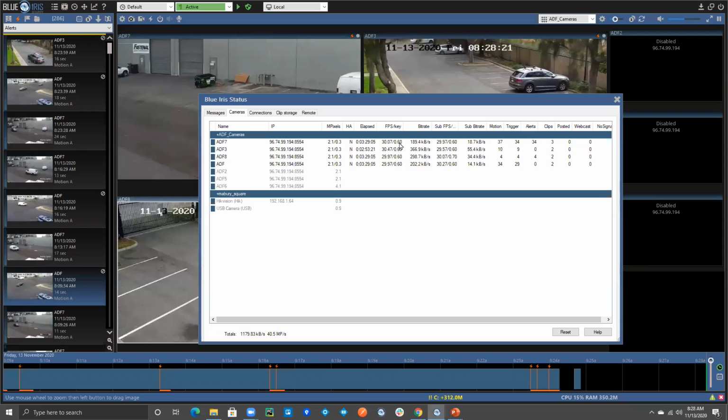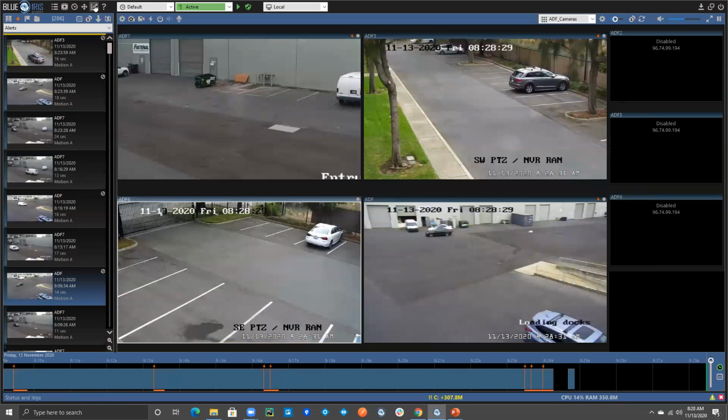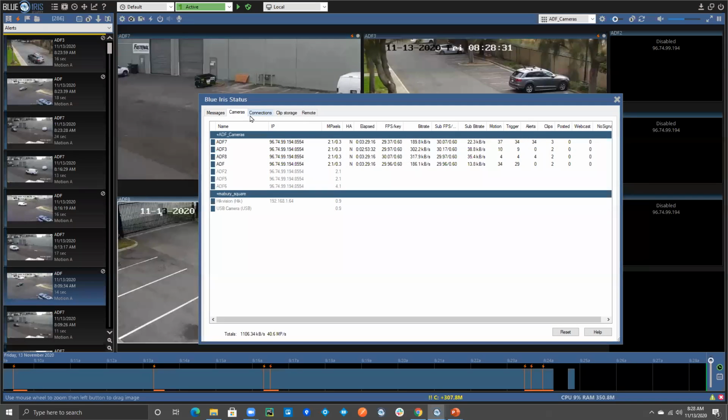One of the troubleshooting issues that comes up is, if you look at my cameras, the one key statistic that we ask about is the key rate, and it's at 0.6, 0.7.